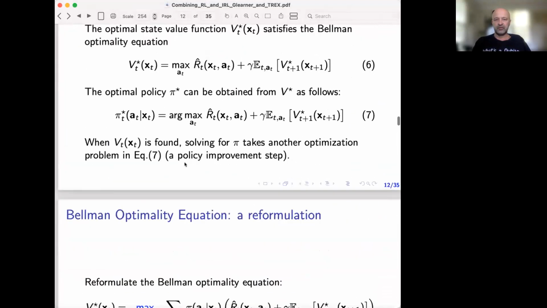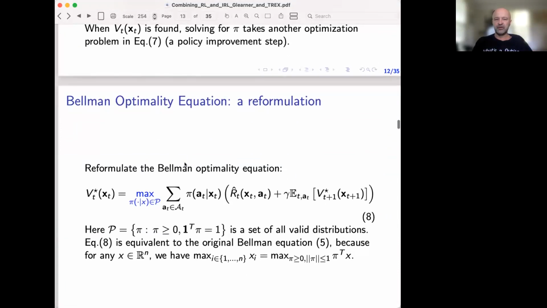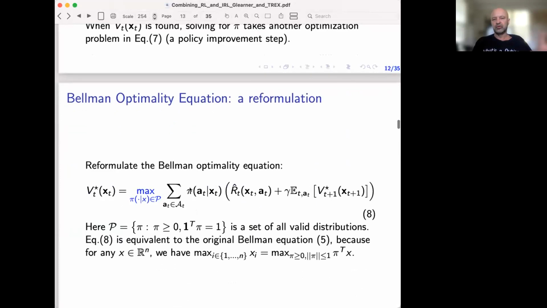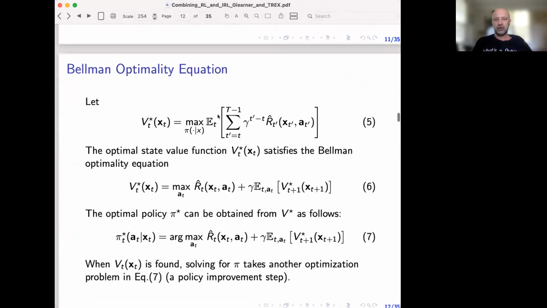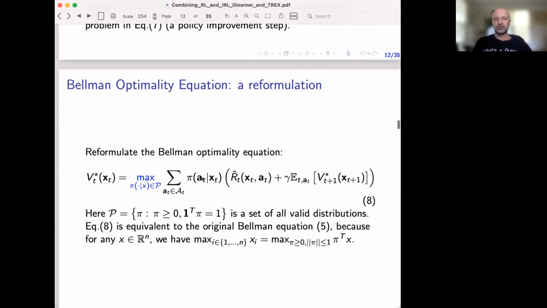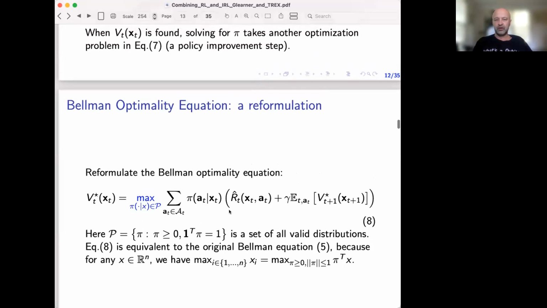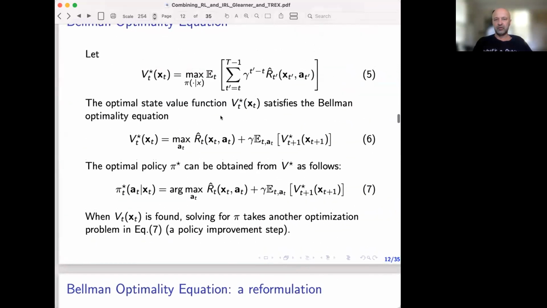Now we want to move from this formulation to stochastic policies, where policy becomes not a function but rather a distribution. How do we do that? We do it in two steps. First, we rewrite this equation, which I had here, in terms of optimization not with respect to actions, but with respect to distributions. This is actually an identity, because if you have an unconstrained distribution, denoted P, then finding the maximum of Xi over i is the same mathematically as finding the maximum of this expression, the scalar product of P and X, with the constraint on P being a valid distribution. So it's the same problem. If you stay with just this formula, it will be no different from the original formula.